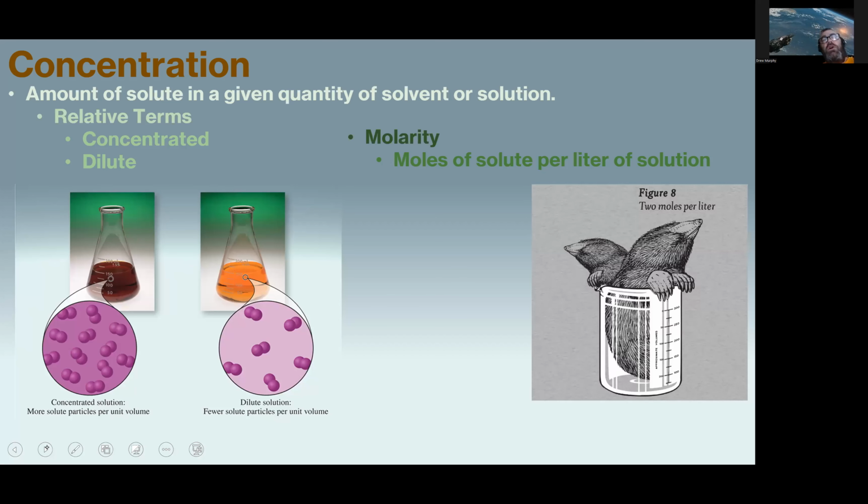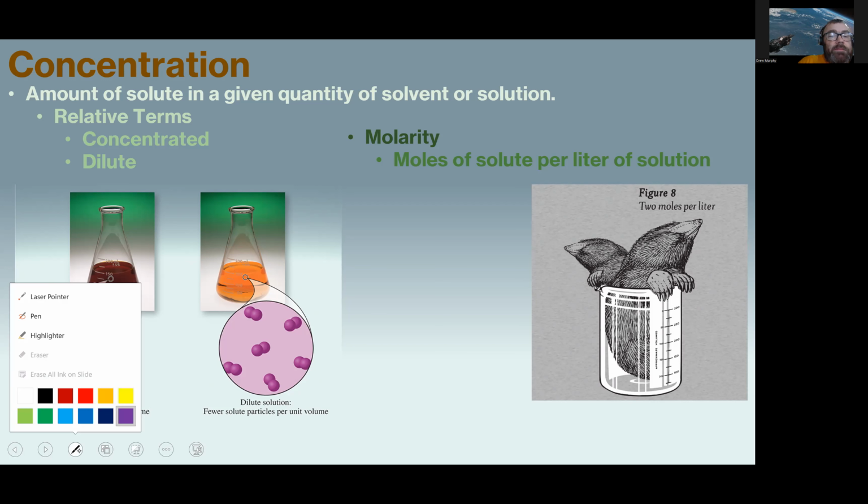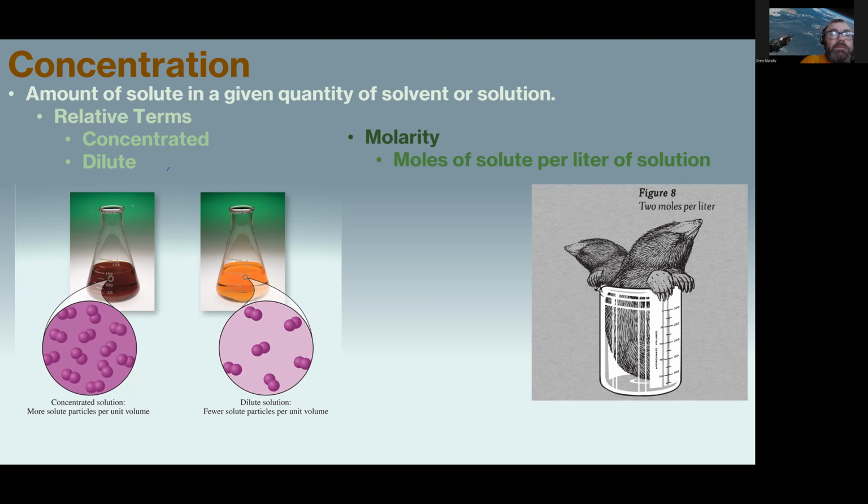Okay. So concentration is a term we use to talk about the relative amounts of stuff in solution. So it's how much solute is in a particular amount of solution. Okay. There are lots of different ways to think about concentration. Here we're also talking about relative terms. We can think about things that are more concentrated, which means they have a higher concentration, or things that are dilute, which means they have a lower concentration. These are relative, so there's not always a specific numerical value of concentration that goes with these two things.